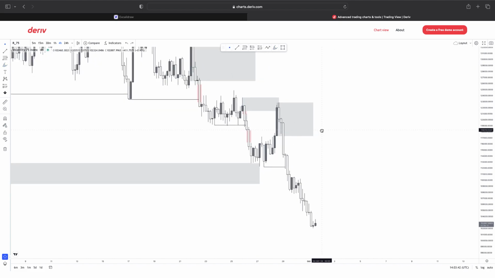So now we have recently created what? We recently created another breakout structure. So we look back. Do we have an order block? Yes, we do have that bearish order block. Now we have this last buying candle, so we're going to take that last buying candle. Again, what is it that we're going to ask ourselves? We're going to ask ourselves if that particular order block is resting above the 50% level. So that order block created a breakout structure.